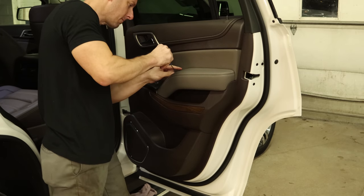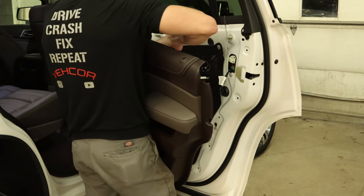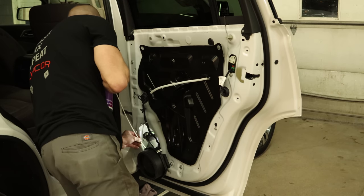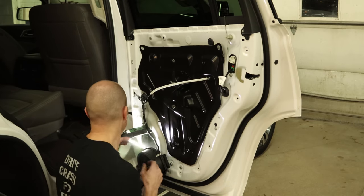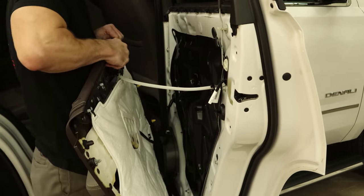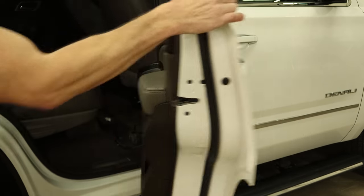Just got our little caps behind our handles — pop those off, pull the bolts out, and snap the door panel off. Get our door handle and our plug. Unbolt our speaker and snap it out of there. Now we can get our wand in for our cavity wax. Snap the speaker back in and bolt it in. Ready to put the door panel back up — move around the wires for the window, then run the wires that light up the handle, then plug in the handle. Line up the door lock, line up the door panel, and snap it in. Put all our bolts back in and our cap. We're all done and on to the other side.